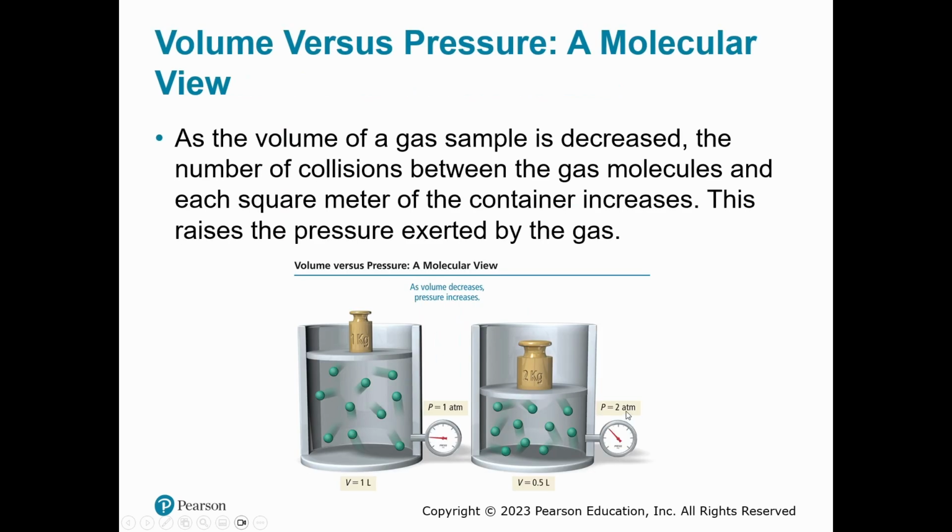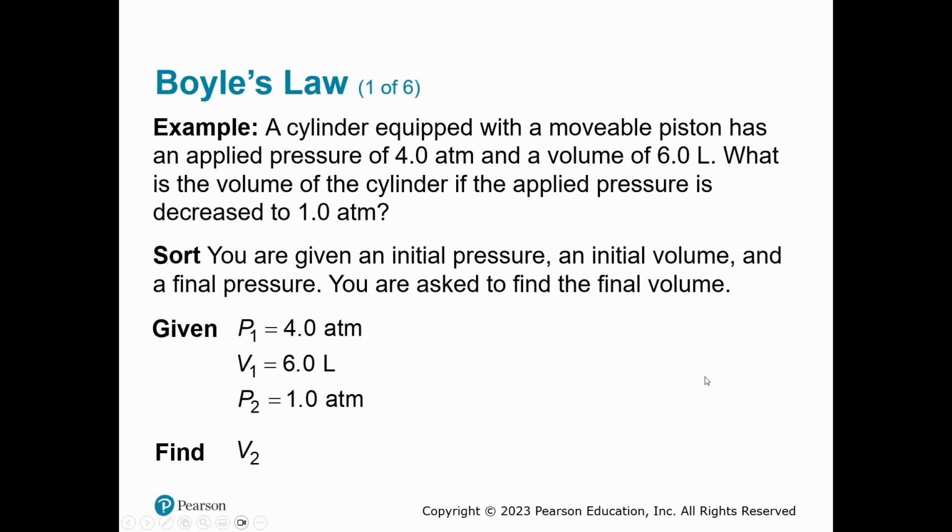So here would just be a representation on the molecular scale. If we increase the force pressing down, or the pressure, the force over some area, the area would be this plate, or any other surface that you wanted to consider. As we increase the pressure, the volume will decrease. This causes more and more particles to collide, which cancels out the weight that's pushing down on the vessel that we have here. So these are the type of questions that you can expect to see.